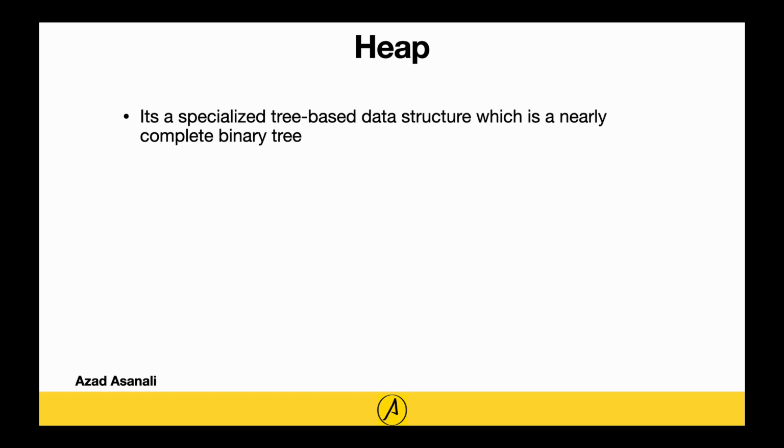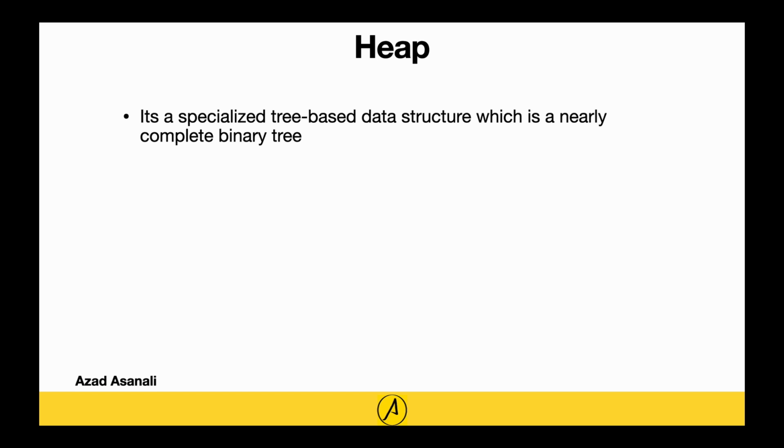Also, if it has child nodes, it should have two child nodes present to make it a complete binary tree. So in case of heap, it is a nearly complete binary tree. That means either the root node should be present standalone or else it should have at least one child to make it a nearly complete binary tree. So what is the difference between heap and tree?